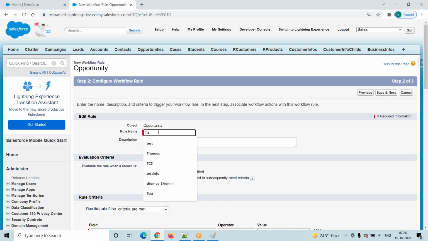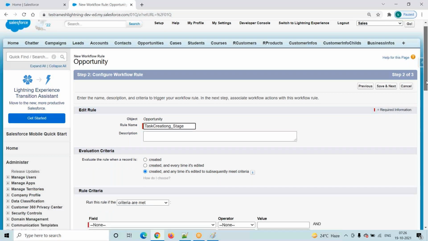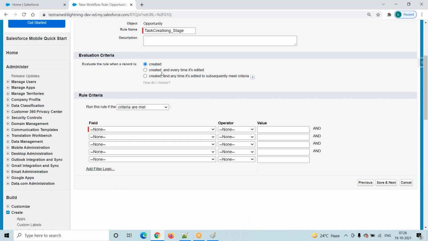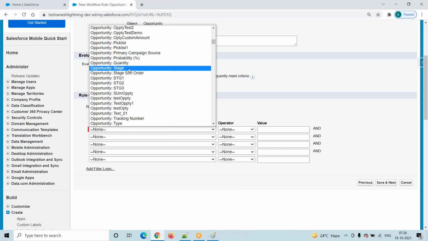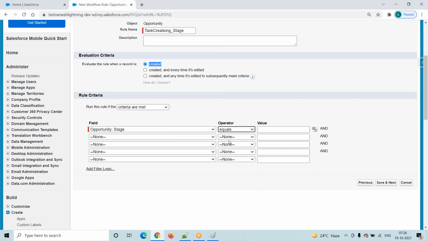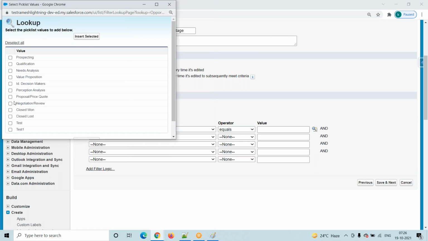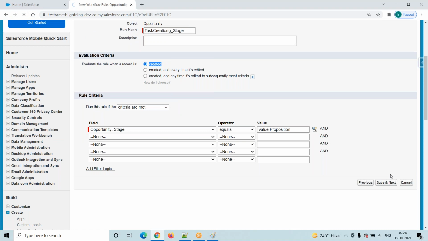The rule name is task creation based on stage. Evaluation criteria is created. The criteria are met here. What is our actual condition? Stage equals value proposition. Click on save and next.